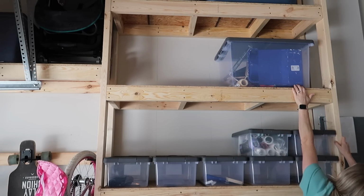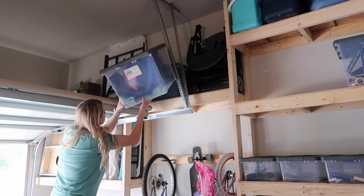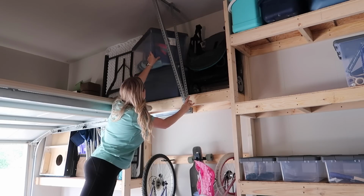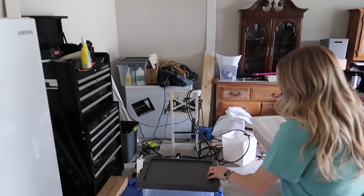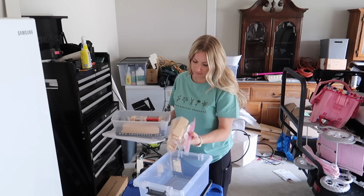So all of the things that I'm putting into these bins right now will end up changing. That bin is not going to stay up on that third shelf, but this bin is going to stay up here. I also have that stroller, and you're going to see that I end up taking the stroller down. That is our Disney stroller, and we're actually going to Disney when the kids get out of school in a few weeks, so I'm going to end up taking that back down. I ordered a bag on Amazon for it, and then I'm going to just maybe forget it in my parents' garage because they live an hour from Disney.